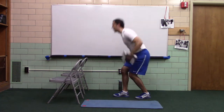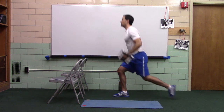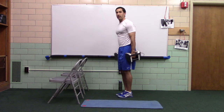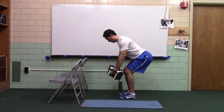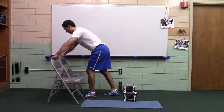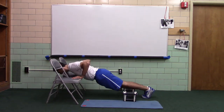You can go hands by your side or front squat grip. That's 1 round. Round 2. 10 reps. Push-ups. Hands on the seat.